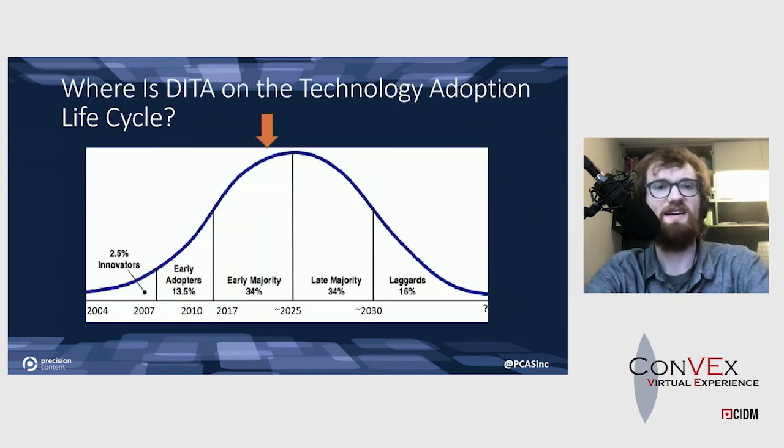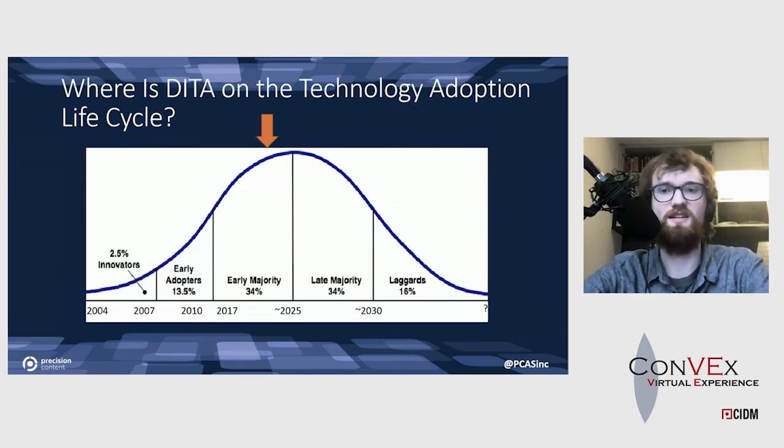So where is DITA on the technology adoption lifecycle? We estimate that it's currently in the middle of that bell curve. In the various sectors that Keith has explored in depth, including semiconductors, medical devices, and software, DITA usage is significant, but it definitely hasn't saturated those markets. DITA tool producers are very likely to have many more years of profitability ahead of them.